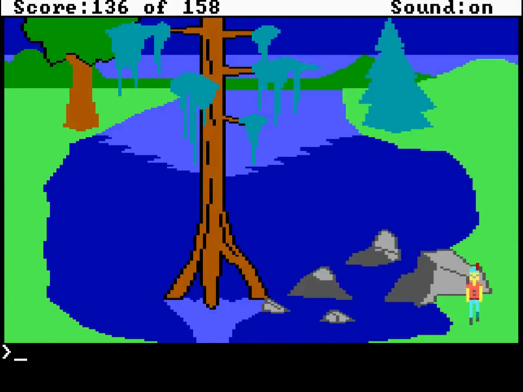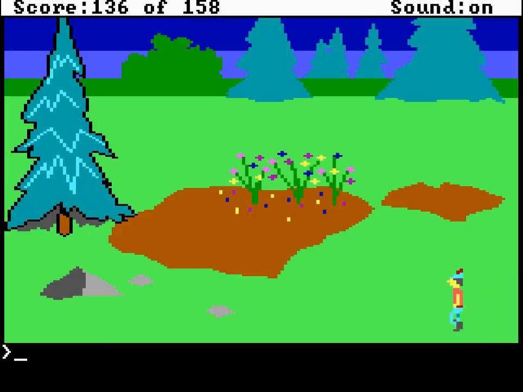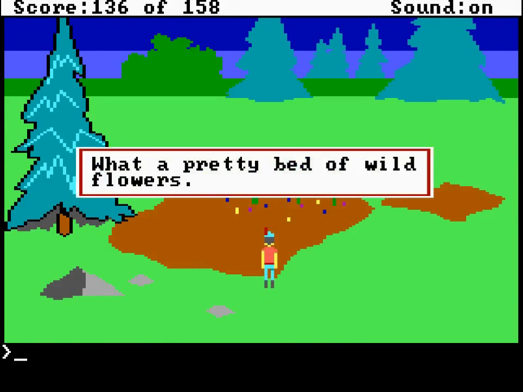And, oh look, we crossed this before, but then we were going upward. Now, we're going across. Across the lake. Yeah. So, just to the other side. And keep going. And, this looks like a nice place. Let's walk up. Let's look at the flowers. What a pretty bed of wildflowers.